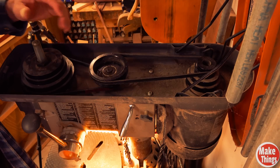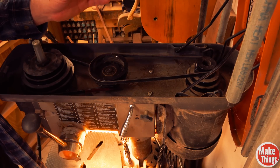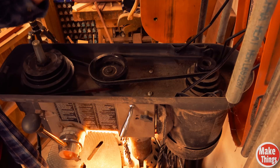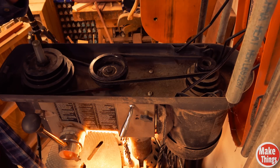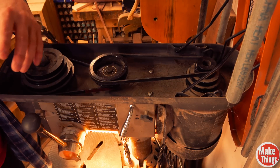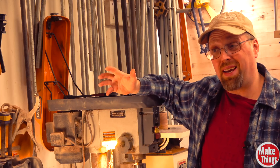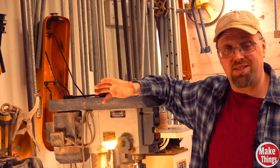If we open the belt guard, you can see a number of pulleys. In my drill press, I have three different pulley spindles: the motor, idler, and spindle pulley. Using two different belts, I'm able to adjust my drill press from anywhere between 300 and 3100 RPM. You might open yours up and find a different setup, which is okay because the method of speeding up a drill bit isn't on trial here — just the speed.